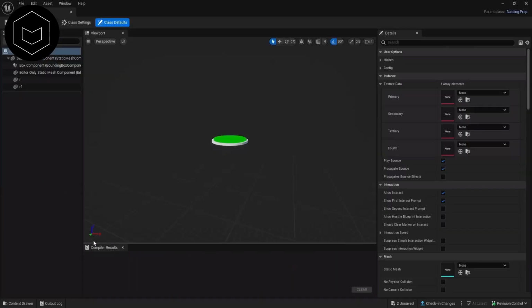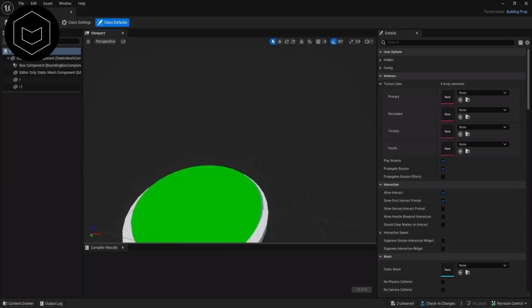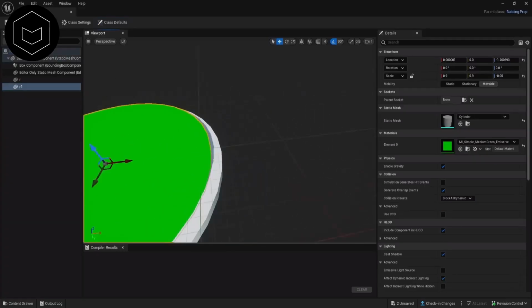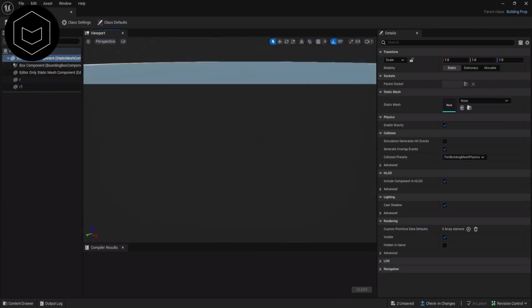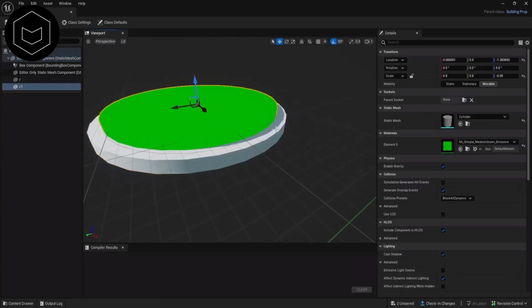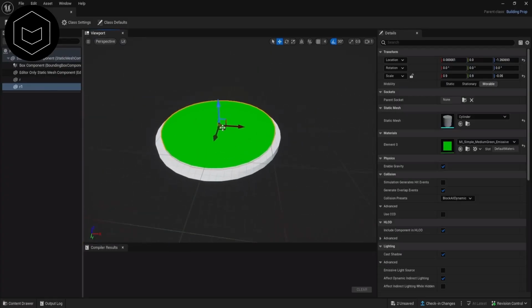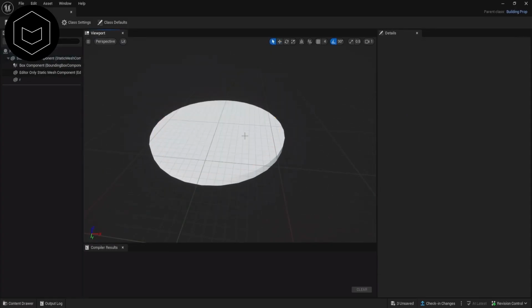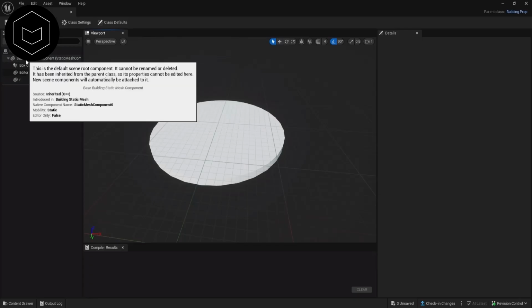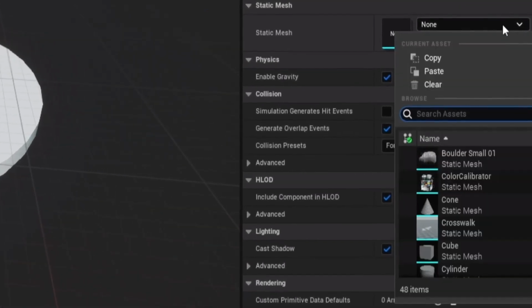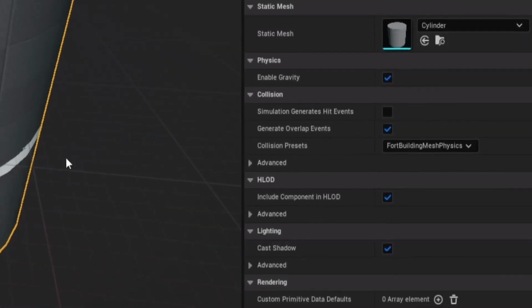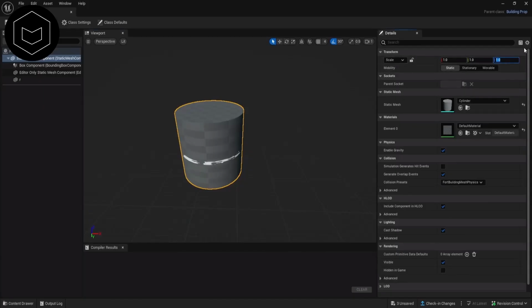So if I open this up, the mesh that's going to actually change colors in our button has to be this static mesh component. So if you see here, we have both of these that neither are in the static mesh component. So instead, what I need to do is actually remove this mesh and then click on our static mesh component. And for the static mesh, I'm going to change this to a cylinder. Then in the cylinder, first I'm just going to change the scale to 0.1.